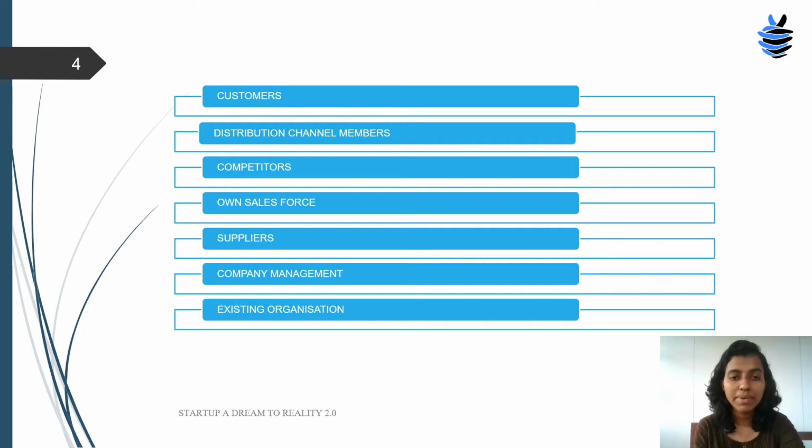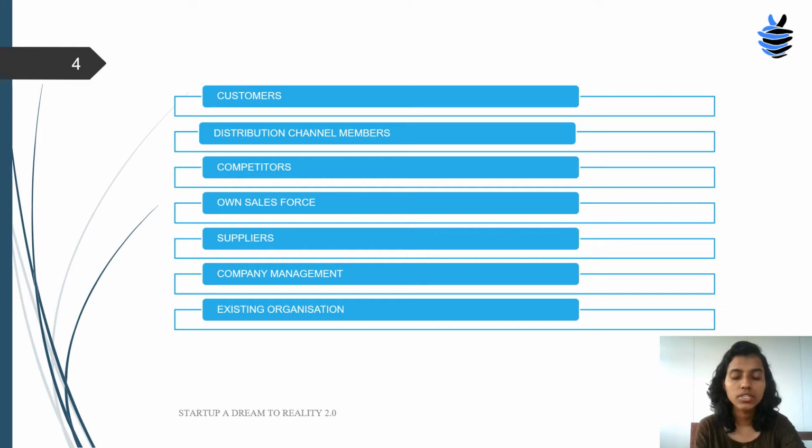The first one mentioned in the slide is customers. That is, all marketing activities focus on customer needs and wants, and it has been observed in various research studies that consumers often give very good suggestions for such information, and this can be obtained with the help of regular customer service or other techniques like focus group discussions and through some interviews. Companies or beginners can generate some ideas from the customers themselves.